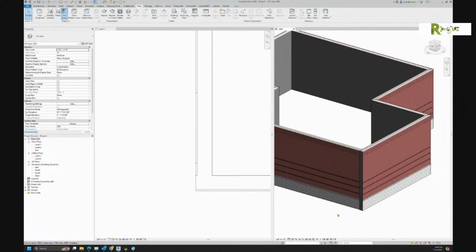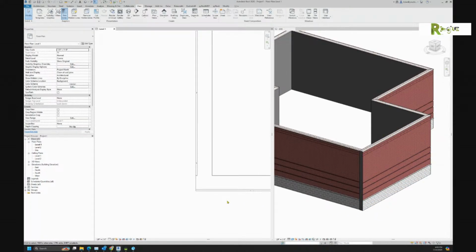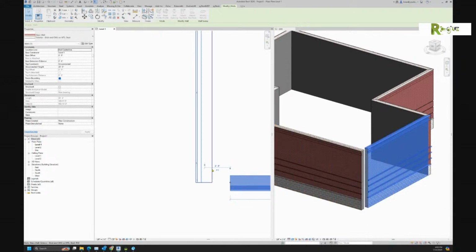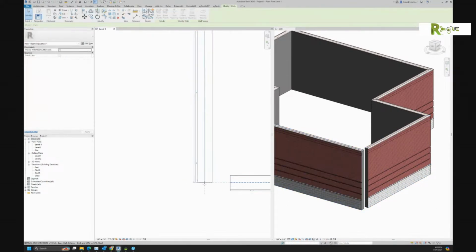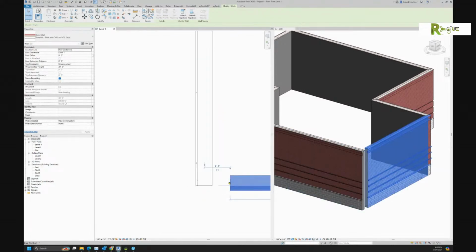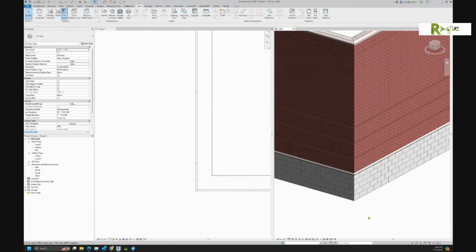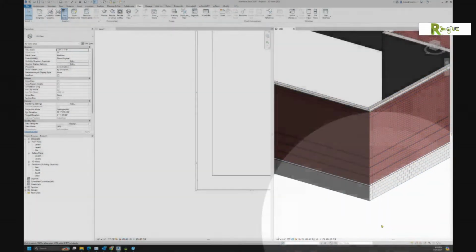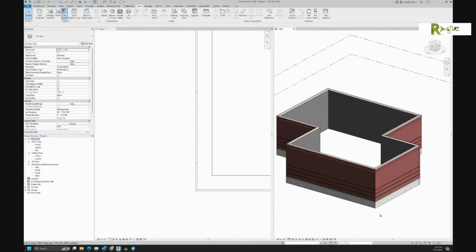So the first thing I wanted to show you, even though you think you can't get those walls to clean up, is that you have to pull the one wall back because it's a priority thing. So when I hit unjoin, if this one is all the way out here at the same core center line as this one, they then should clean up. You'll notice that now they clean up, or sort of clean up. You can still see that little bit of that line running up there. But at the end of the day, they do clean up. Now, as I said in the beginning, it really makes you feel like you can accomplish a lot of work. But the problem is it's very hard to control those objects.